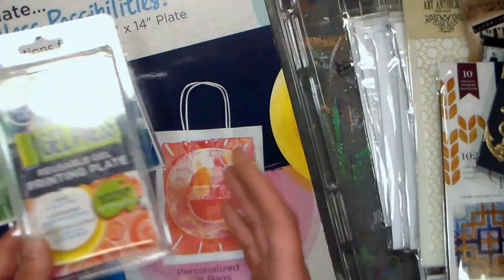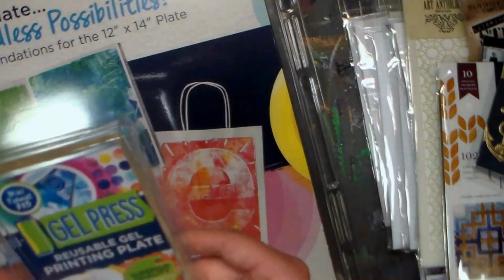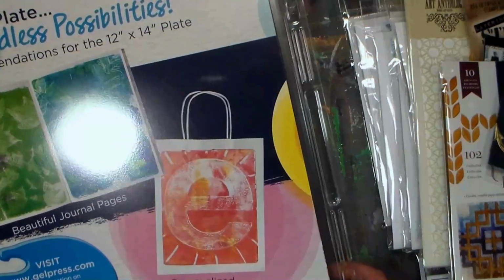But I do really enjoy these, and yeah, it might be a little frivolous, but I like them, and I plan on doing a class on these. And so I got the smaller one because I like having the different sizes because I like the raw edges. And then this plate, now this is going to seem extreme.